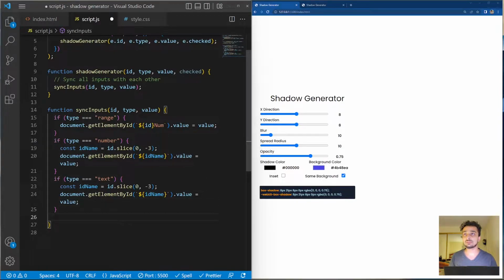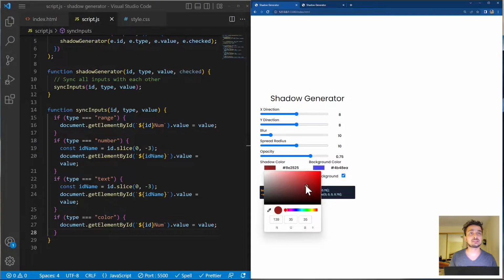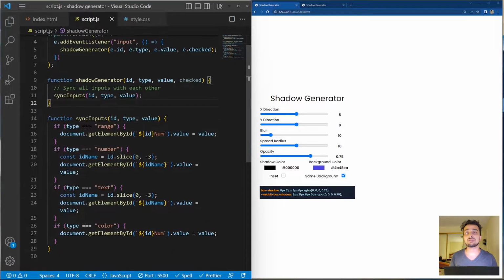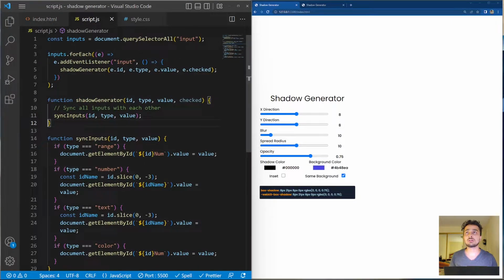Let's copy this one, paste it here, and for this one, we're going to make it color. If we save this, yeah, they're all synced with each other, as you can see. And if I copy this hex code and paste it here, yeah, it's going to grab it.